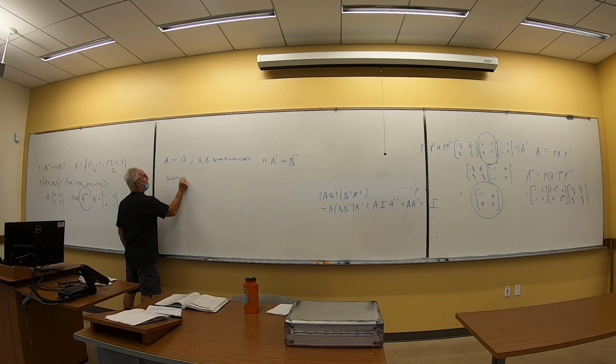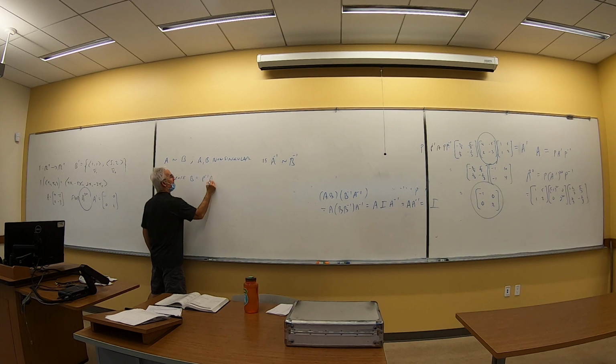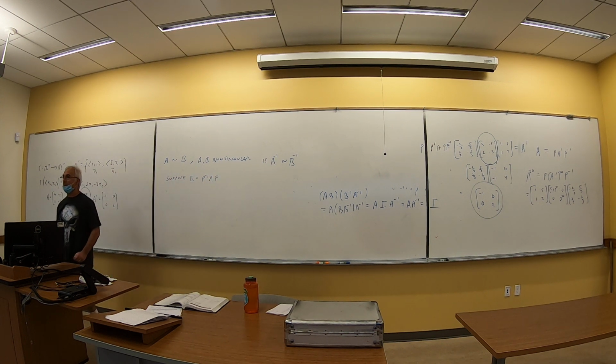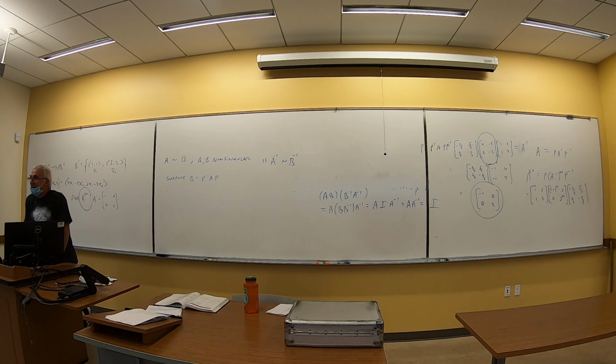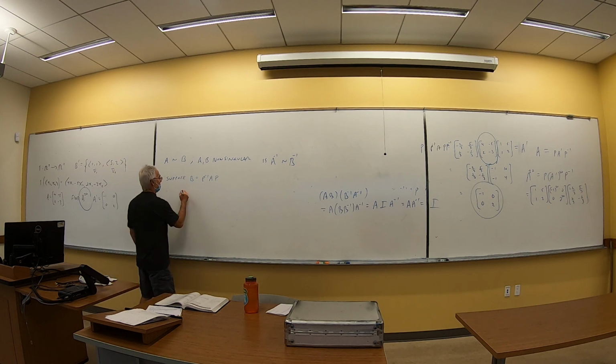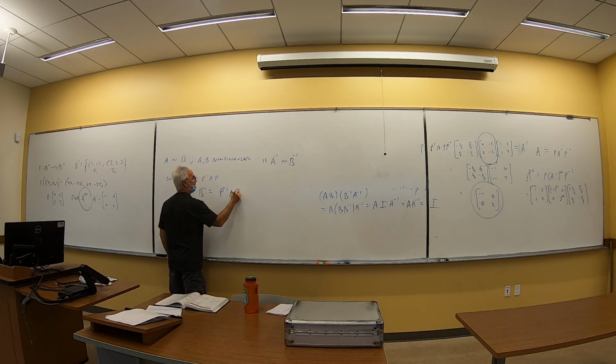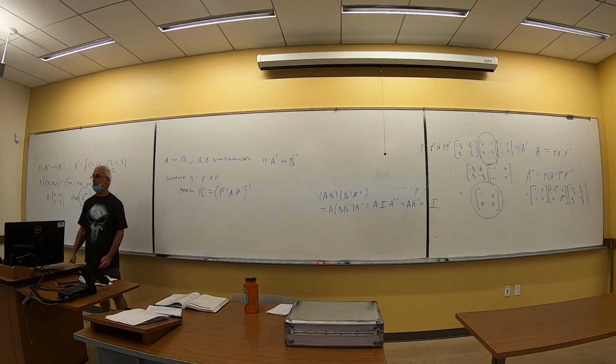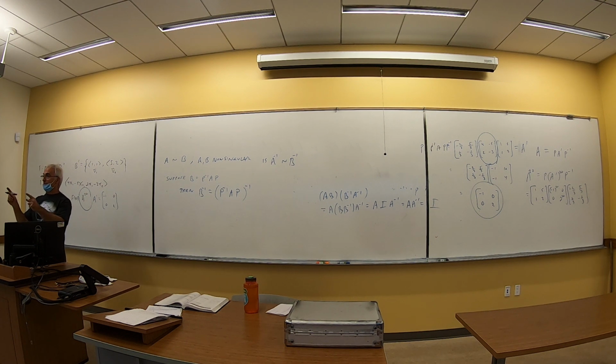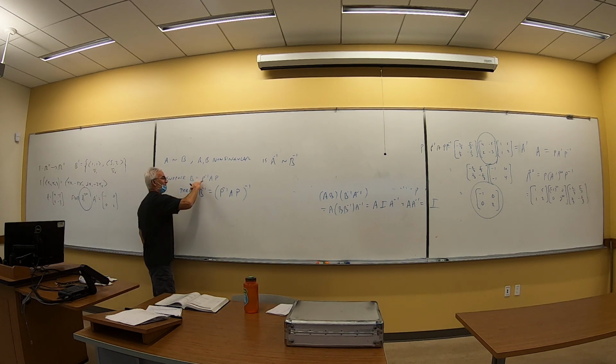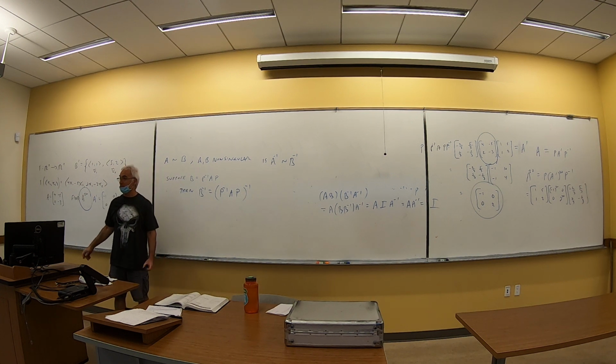So we'll write the proof. Suppose B equals P inverse AP. I've got to start somewhere. Let's take the inverse of both sides because the inverse does exist. If this statement is true, then does B inverse equal (P inverse AP) inverse? Two things are equal, and I just took the inverse of both of them. Are they still equal? I haven't actually done anything yet, folks. I just wrote it. Yes, if this statement is true, then this statement has to be true because B inverse does exist. So now let's manipulate the right side.